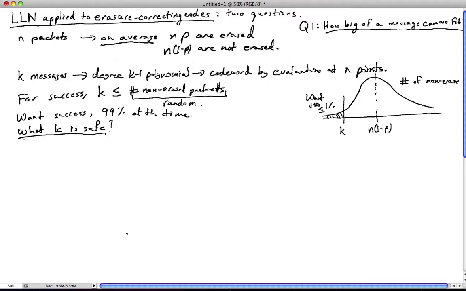So how do we do it? Well, we need to make a mathematical model. So we're going to start by defining xi as a random variable, which is 1 if the i-th packet is not erased and 0 if erased. Then we can define Y as the sum from i equals 1 to n of the xi's. So now Y represents the quantity we want, the number of non-erased packets.